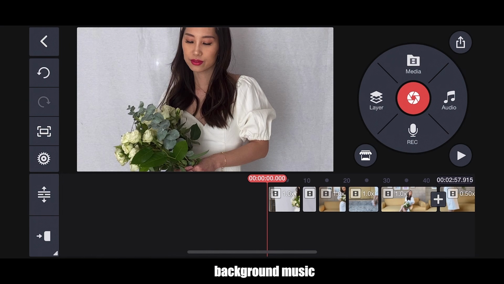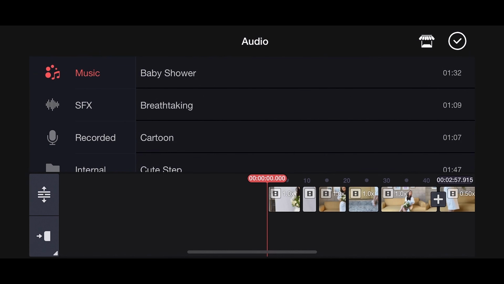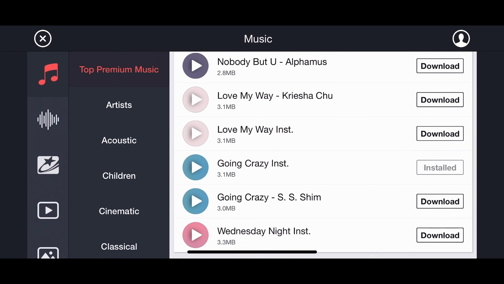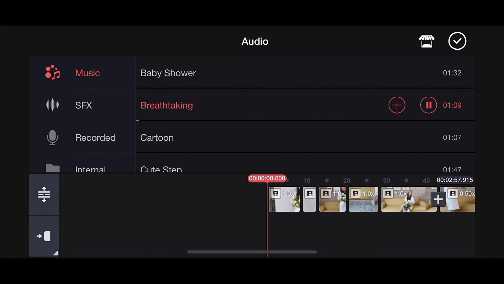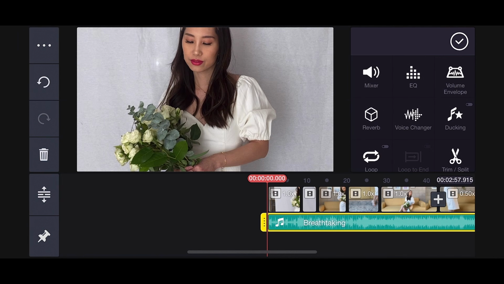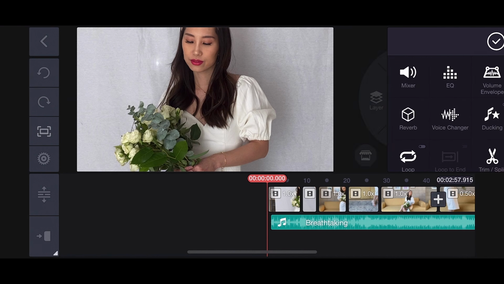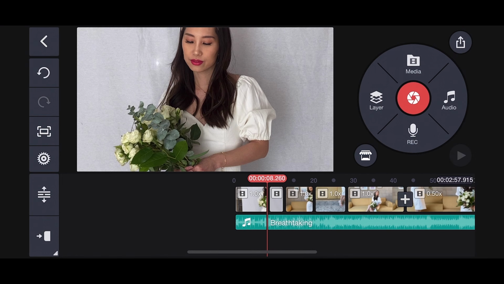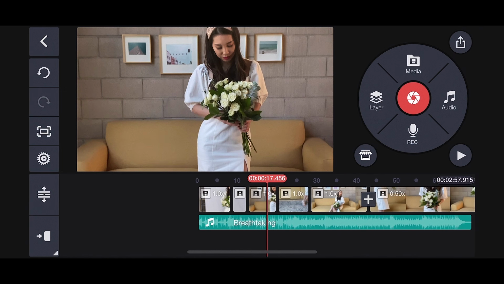And then we move on to the background music. Here you see the audio button. Click it and choose music. All these downloaded sounds will be here. The asset store will show you all the available music and select the ones that you like and place it here on the timeline. Adjust the music by dragging it. You can trim it, adjust the volume, or layer it. You can use your own music, voiceover, or the ones downloaded from KineMaster's store.